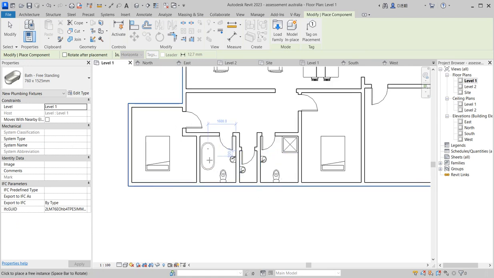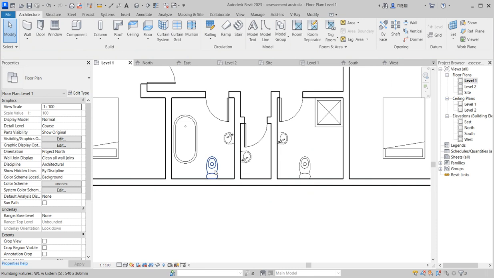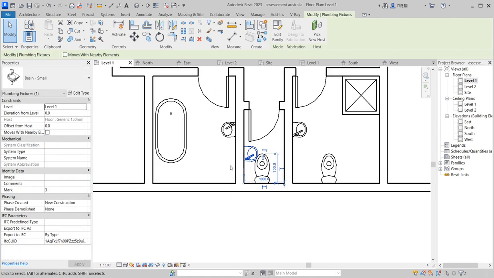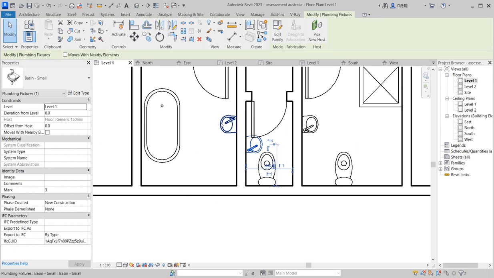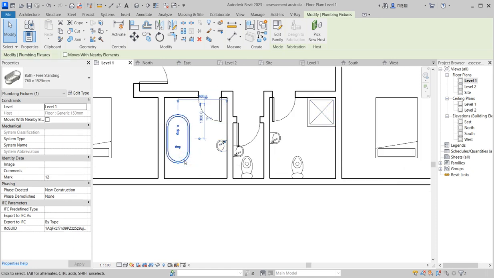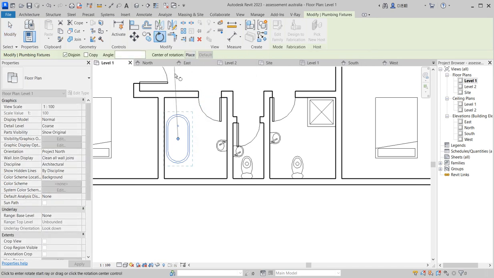Good. So be here like that. So what I want to do here is that I'm removing this one. This one is going to be the bath. It's not going to be a bath and toilet. It's just going to be a bath. So toilet is different. So wash basin to be here, a small one. So I'm having this one here. So that is it. So you can have here, you can rotate. I want to rotate this one.